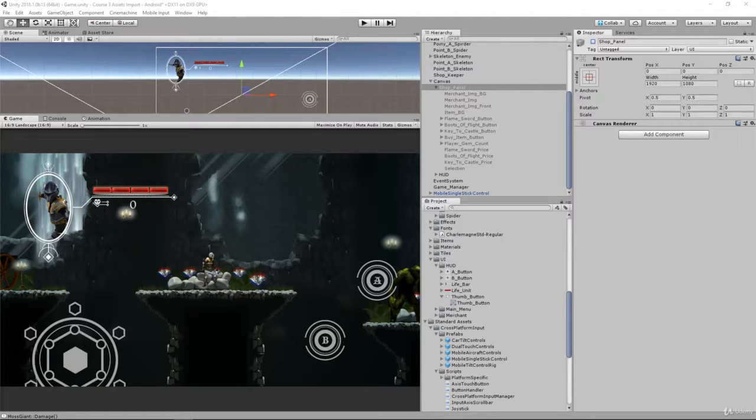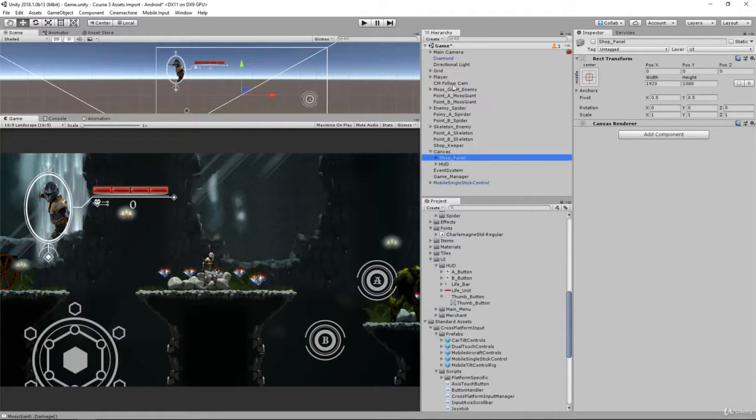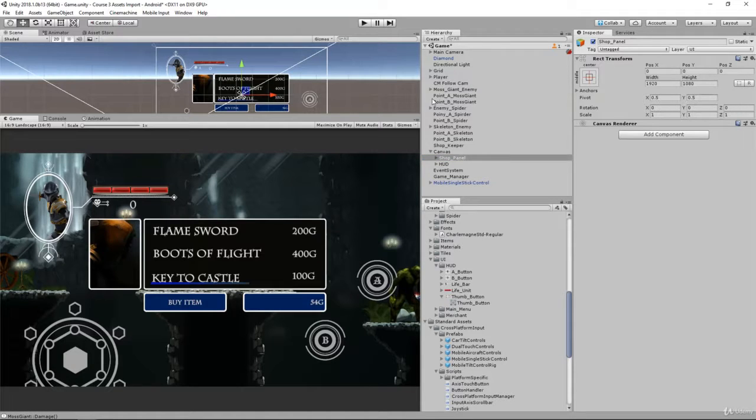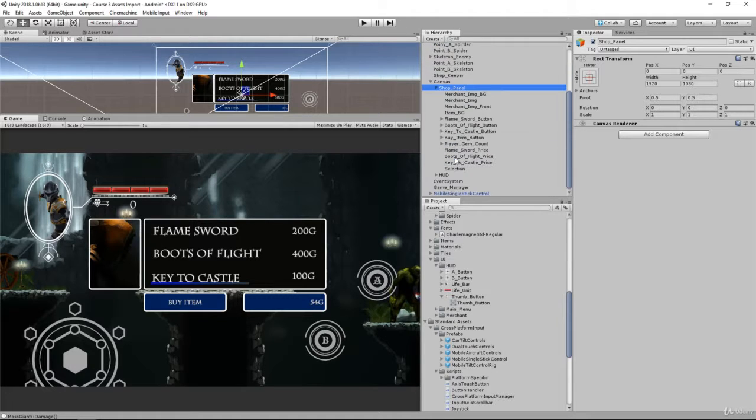So what we're going to do is create a button that says, click here for 100 gems. They're going to watch a video ad, and upon successful completion of that video ad, we're going to then award them 100 gems. So to do this and to get started, we need to first create that button. So let's open up our shop panel and enable it. We're going to create a button right above here on the top, above this 200G, that's going to say click here for 100 gems, and that's going to trigger an ad. So to get started, let's create this button.